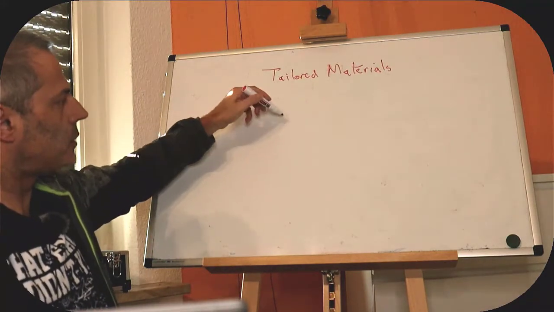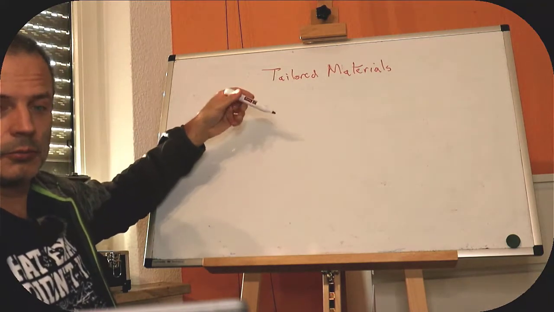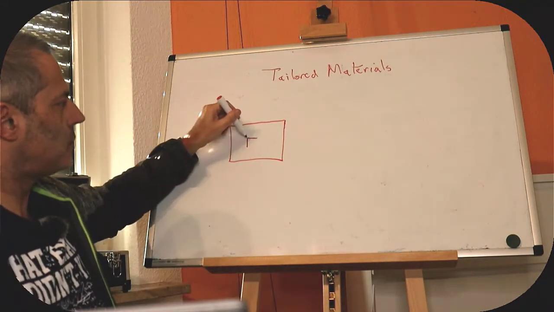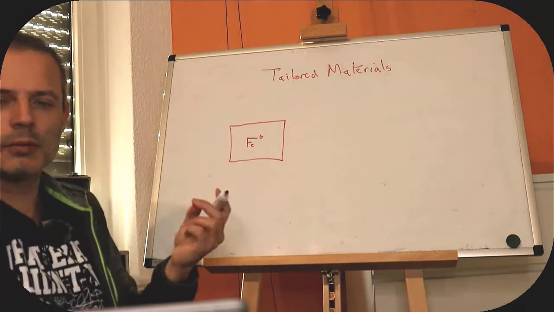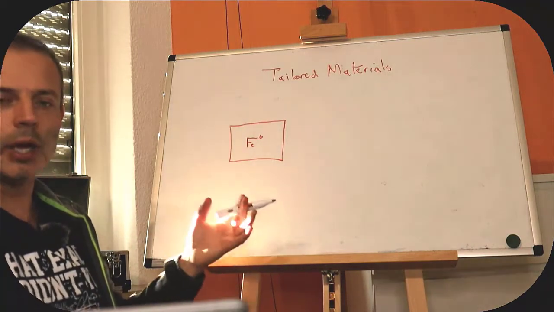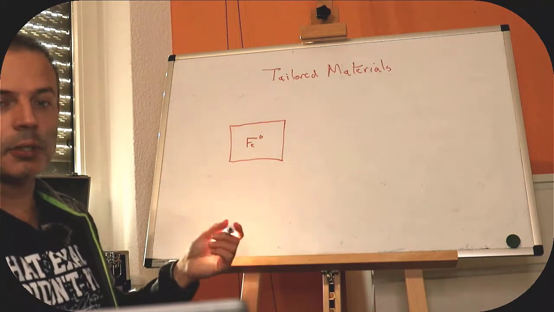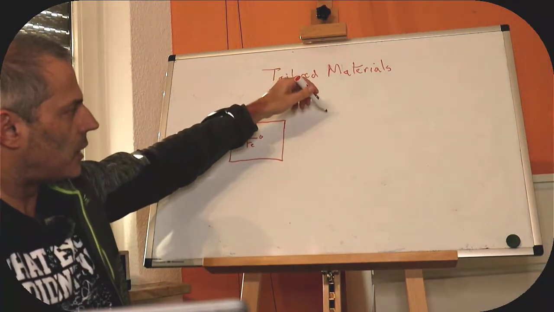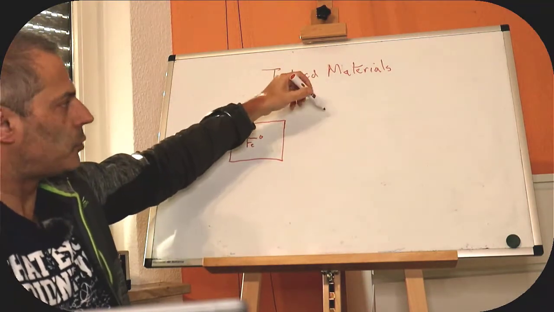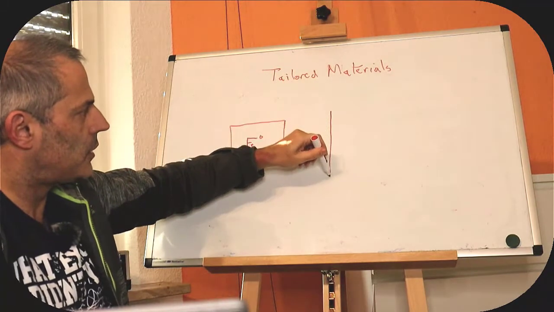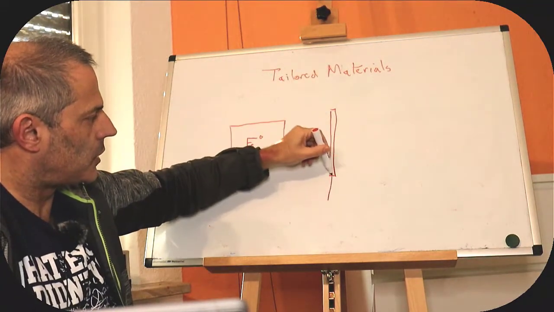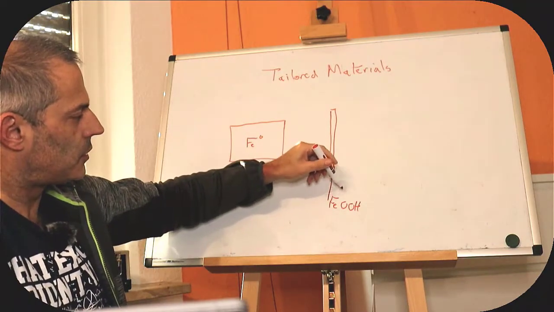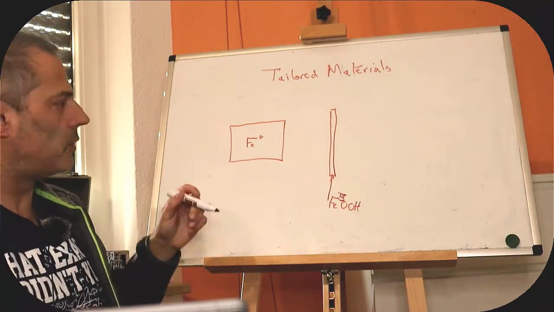What we were talking about is when we have a layer of different materials. So we have something that we will now consider to be iron. Let us have iron zero. If we have a block of iron and we put it in an air environment, then we can imagine there is a thermodynamic tendency for the iron to become iron three oxide. That would be FeOOH, for example. That would be our outside layer.